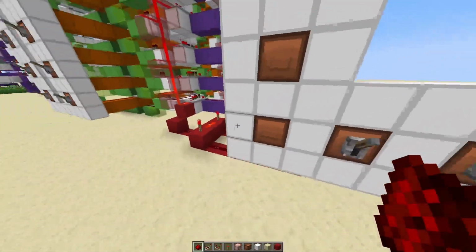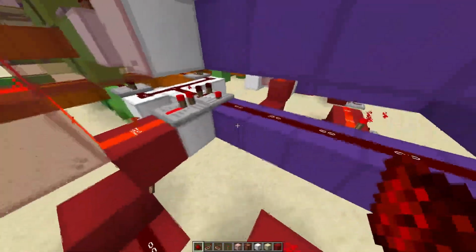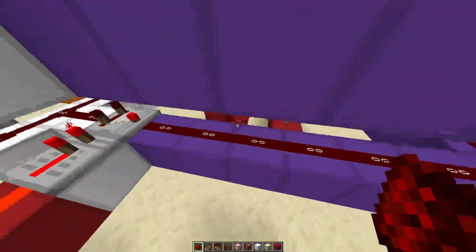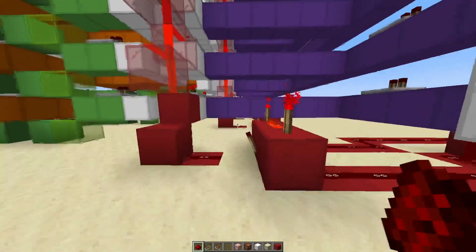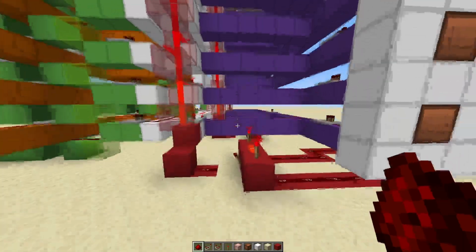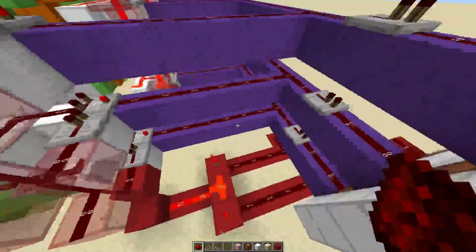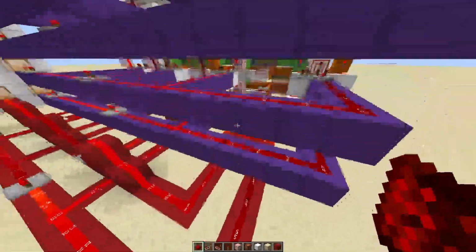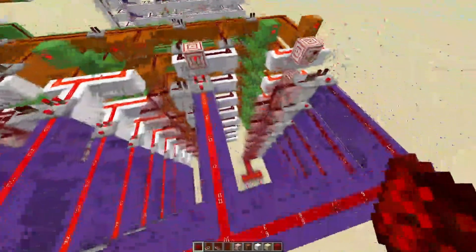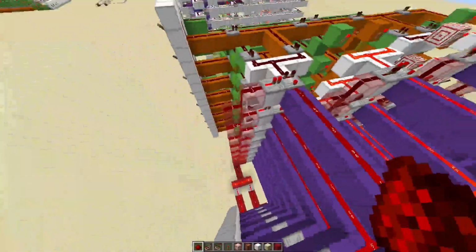So now if either one of them... wait. No, this is not right. Because now all of them are... Only the back one is enabled. Yeah, okay. So we're going to have to invert all of these. So the easiest way of doing that is this way. Please make it. Nice. Okay. Cool. So now only this one should be disabled. And now only that one's disabled.